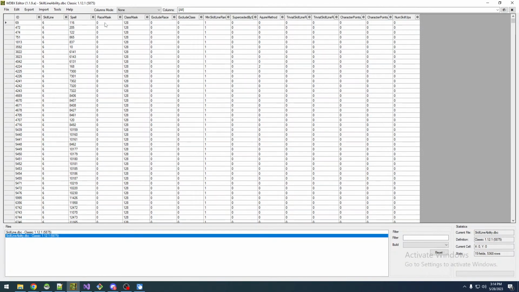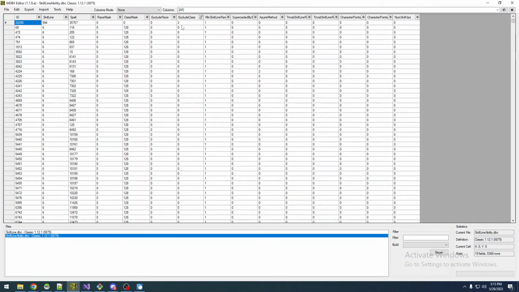And this DBC also references the restrictions for races and classes. Excluded classes, excluded races, I don't think are used in the vanilla DBCs. So let's just make sure that's clear. So yeah, exclude race isn't used. Exclude class is only used for one thing, and that's actually a custom one that I've created.